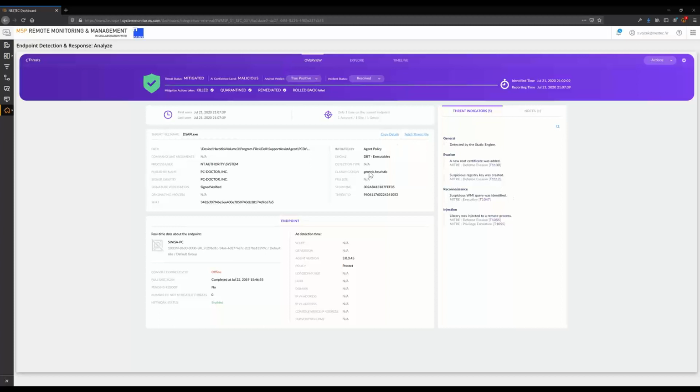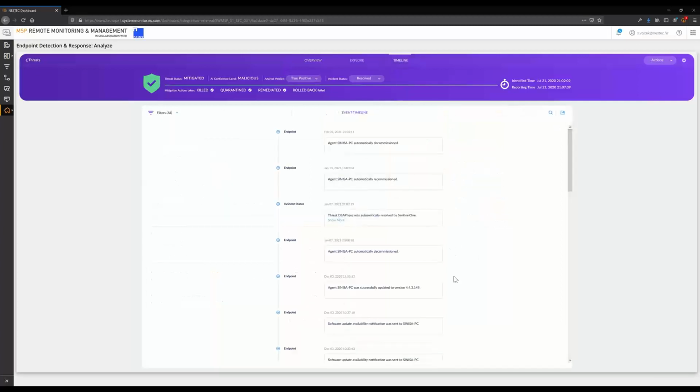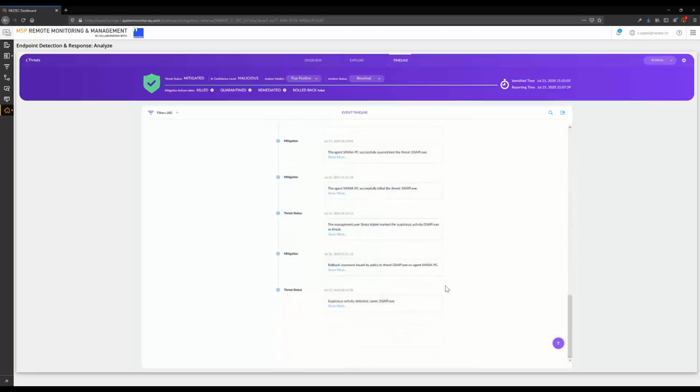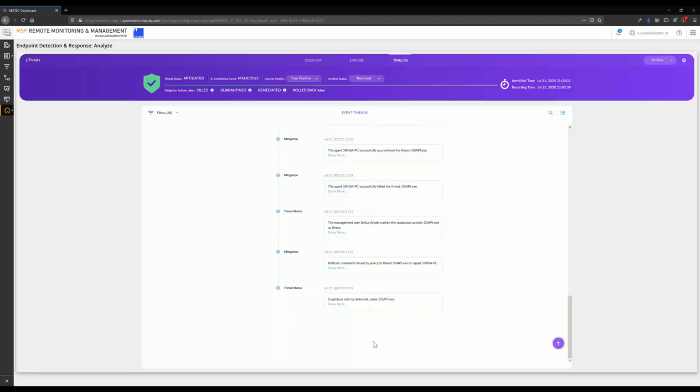So for example, this threat was detected by a static engine. It recorded that a new root certificate was added, a suspicious registry key was created, and any other action that actually happened after the threat was detected. If we want to explore a little bit further, we can always check the timeline, so exactly how this incident happened.